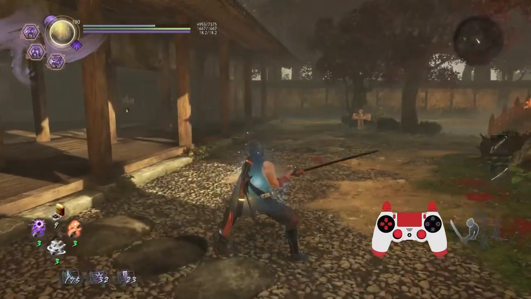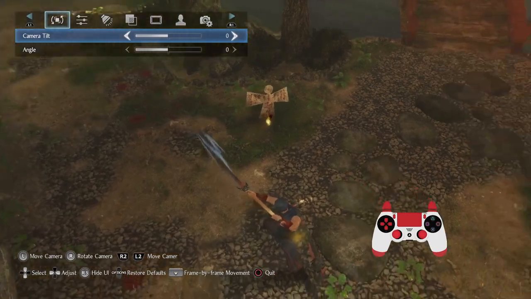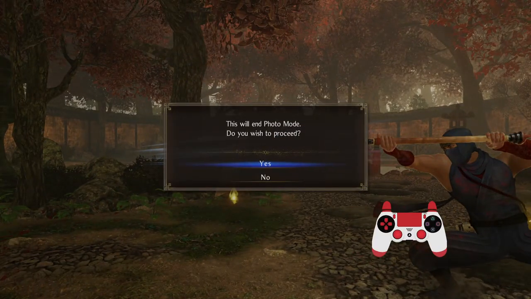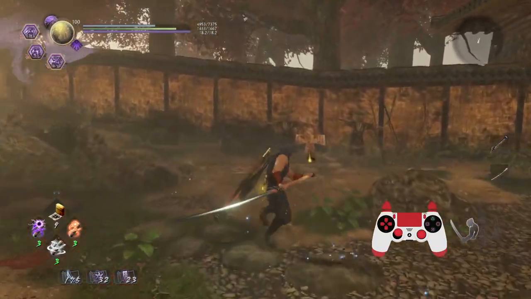But in my opinion, one of the underutilized ones is the mid-stance running attack. Look at that range, man. Show me the range. Pretty good range. And it's pretty fast, too.